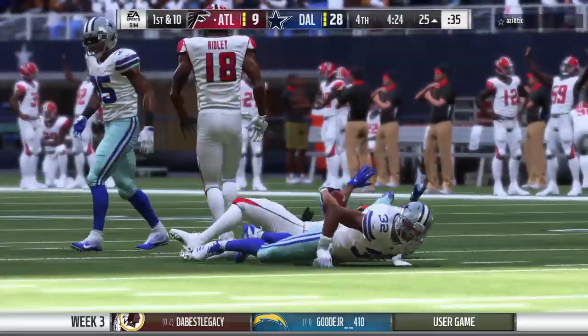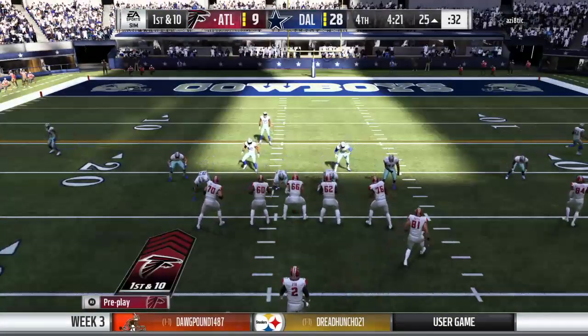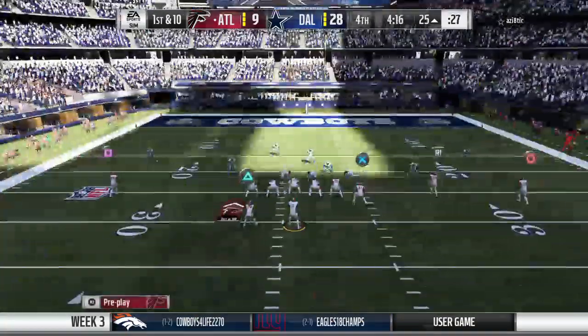I like the reasoning. It's too far for a field goal, and it's too short to really get a big field position edge on a punt. Let's go for it. And sure enough, it's the ground game that's able to convert for them on 4th down.